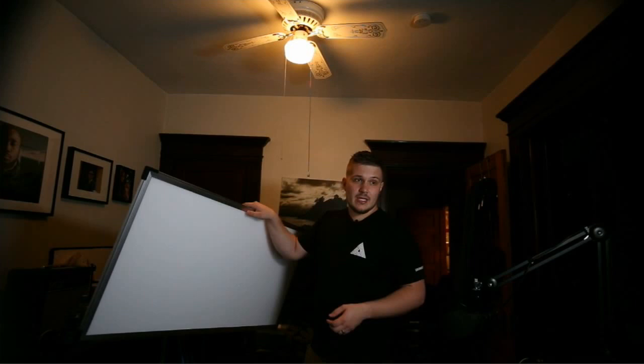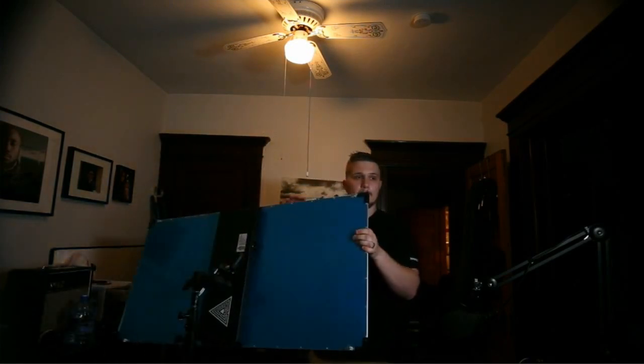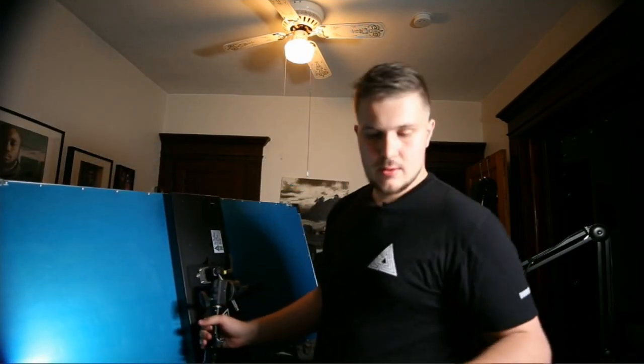So this is a little tricky because I don't have like a camera person other than me. Basically, this is the back of the big panel. It has a standard Kino lollipop type deal on it. Let me punch this aperture guy up a little. Remote controlled lights, they're magic. Now I have to worry about how I lit myself. Anyway, let's bring this guy right over here. And I'm definitely overexposed. There we go, that's a little better.